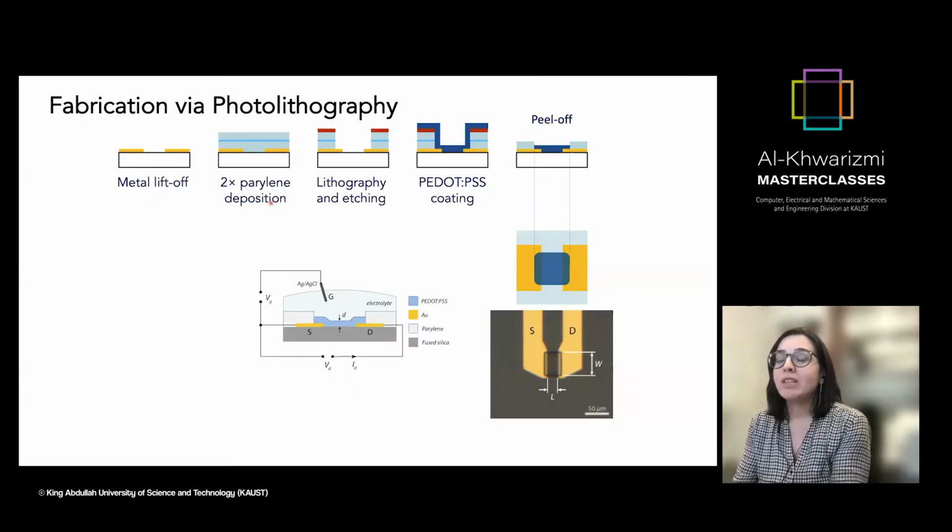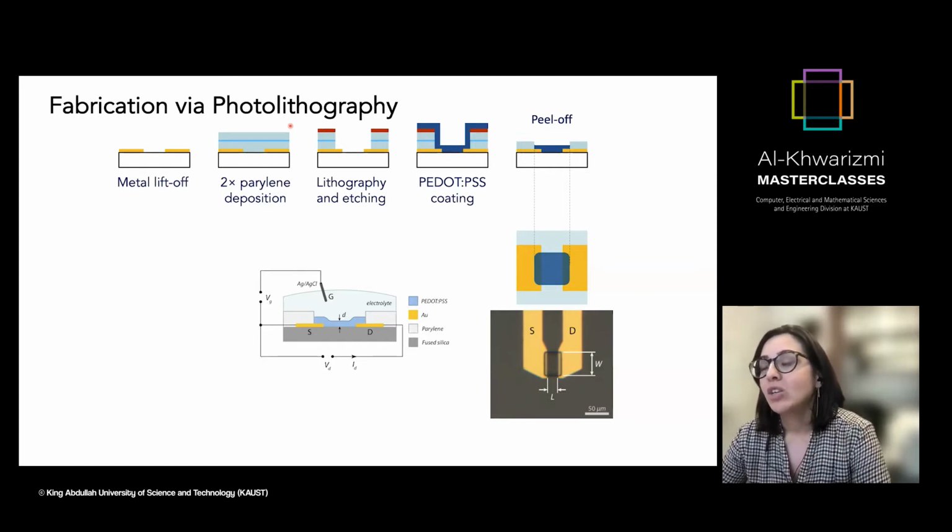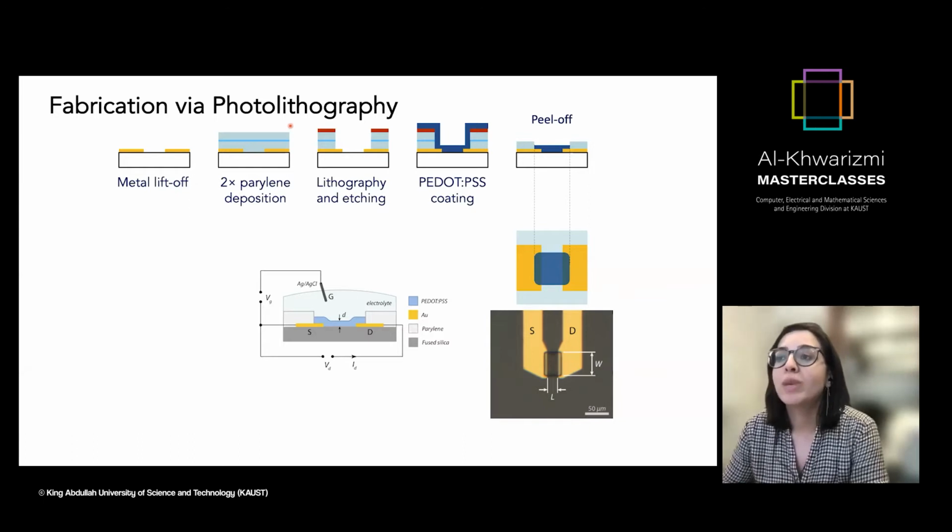Now, when we want to make these devices, typically the way we go is through photolithography. And maybe some of you are familiar with this technique. You need a clean room, quite expensive bulky instrumentation, and multiple steps of processing. You start with lift-off of your metal, putting some layers of photoresist and insulators, and use of lots of solvents and such. And eventually you come to a point where you have a device.